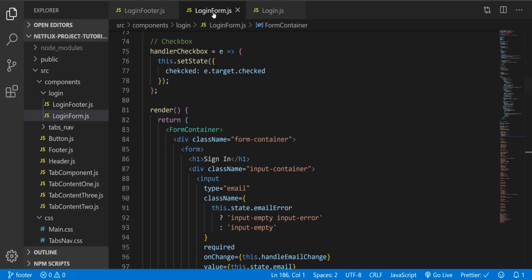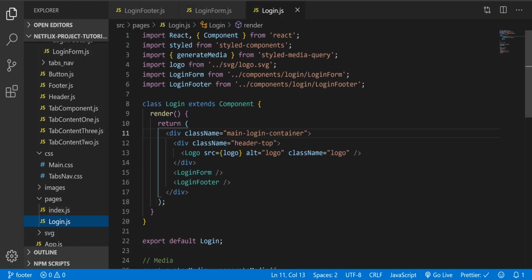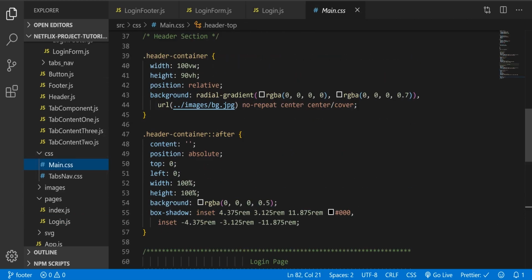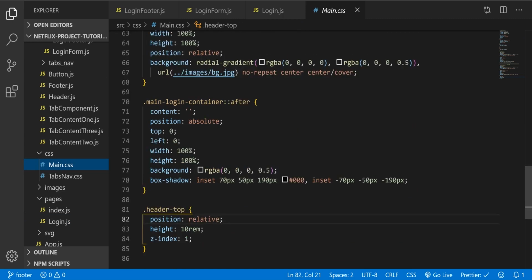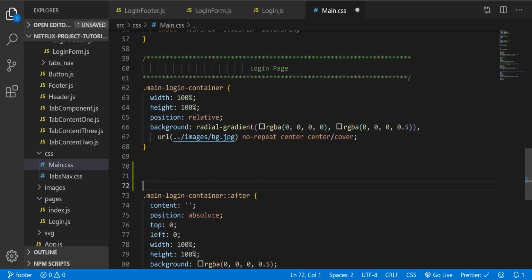Let's work forward, and now let's get rid of the background image. All right, so to do this, let's open our login, and we need to change the background of this container. So we go to main CSS, and we need to look for the login page and main login container.